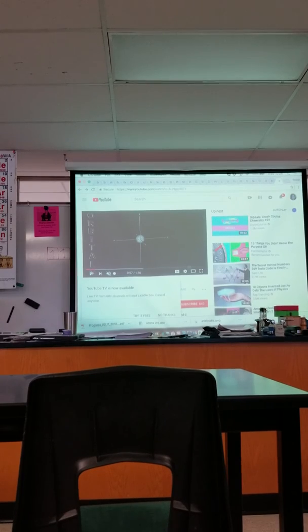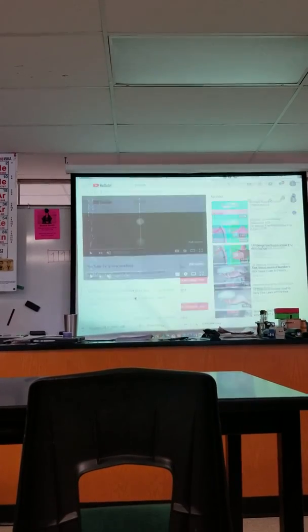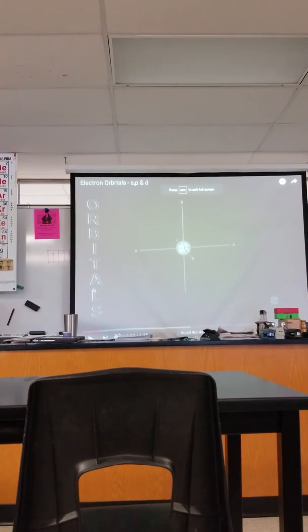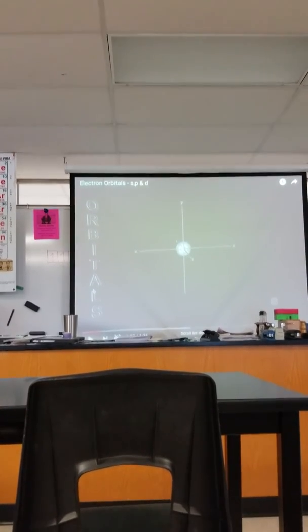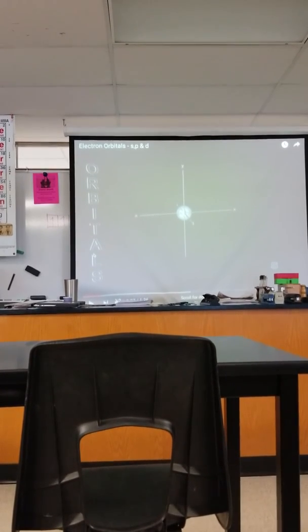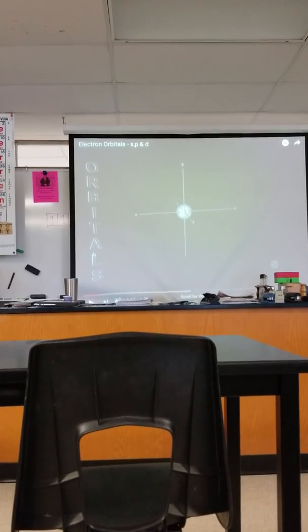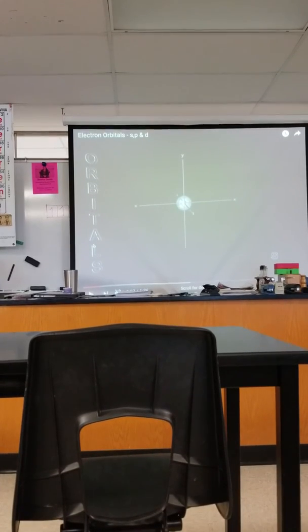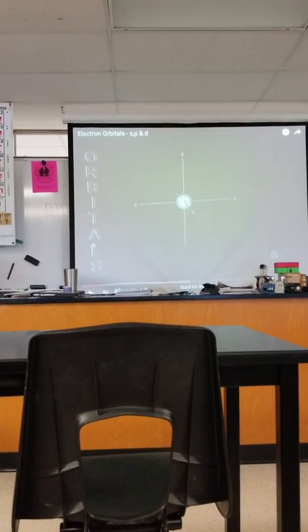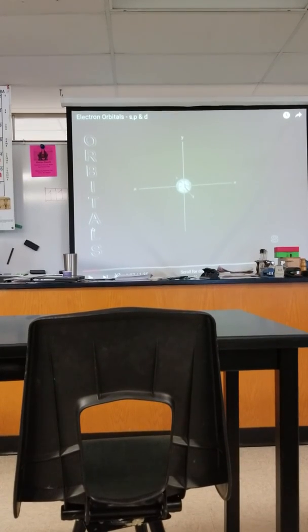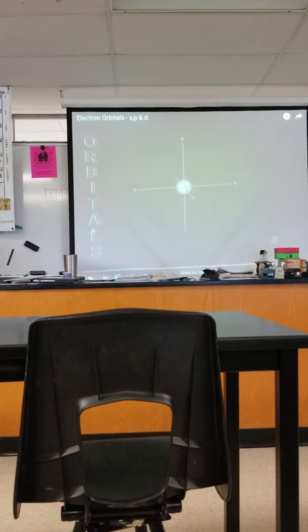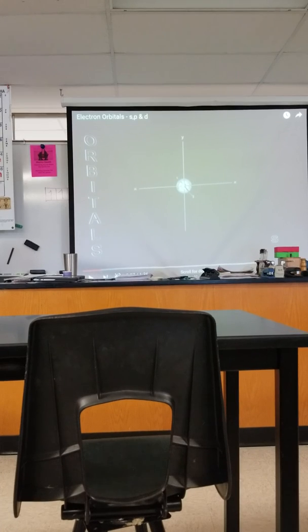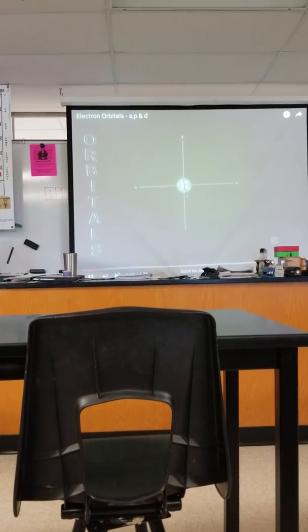I want to stop. What was your question? The DC cube, what's the point of the donut shape in the middle? I'm glad you asked that question. None of those things have a specific point. Those are the geometric shapes that have been defined by Schrodinger's very complicated mathematical derivations of what the shapes of orbitals are. That's all it is. They were mathematically determined. And they didn't do them on here, but I still have to show you the f's. They have two rings. Can you even imagine? They've got all kinds of weird things.